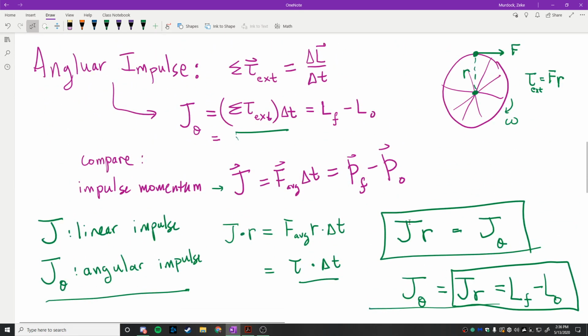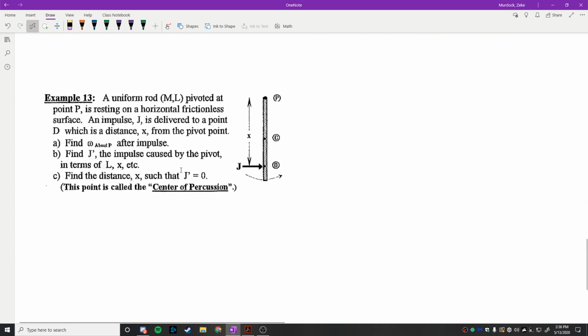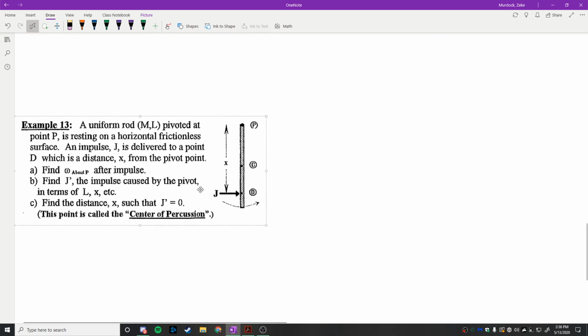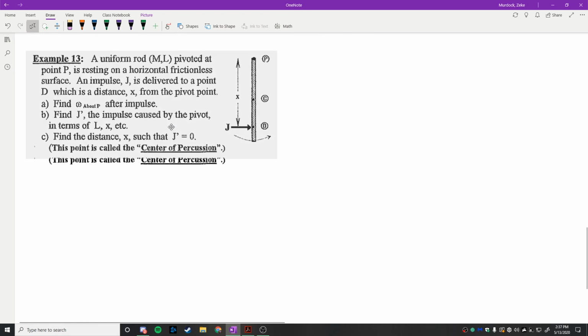Again, an impulse is what happens when a baseball is coming towards you and you hit it, or someone rolls a dodgeball or a kickball at you and you kick the ball. You deliver an impulse to the ball. There's a bunch of neat problems in this packet about this, but this is probably my favorite.